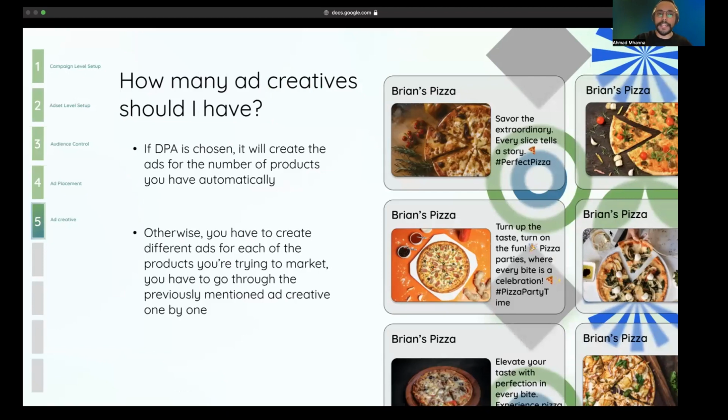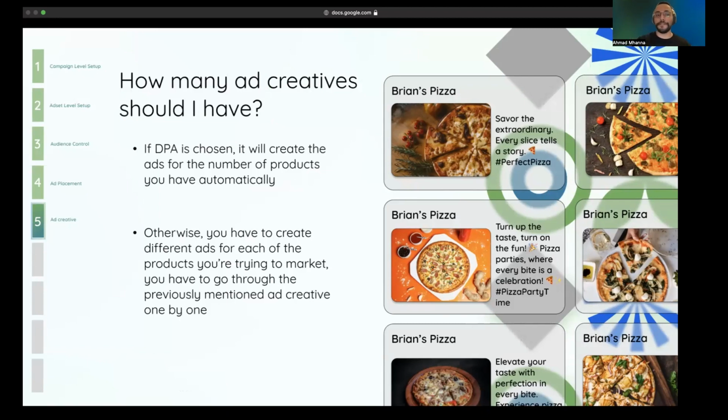So how many ad creatives should I have? This is a question that varies a lot. If you're using a DPA campaign, the number of creatives that you have is actually the number of products. You don't need to make them one by one, because it's all automatic. It feeds from your, let's say, website.